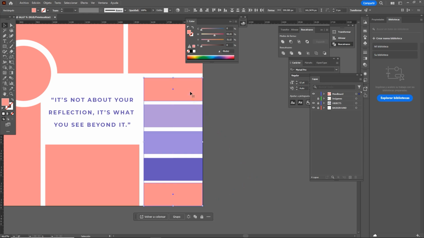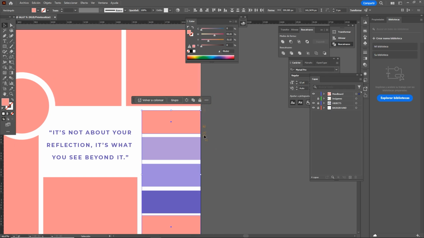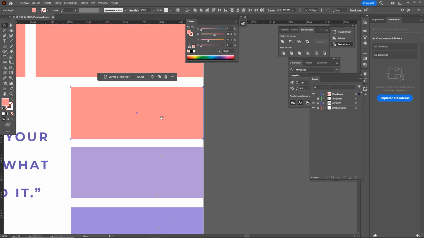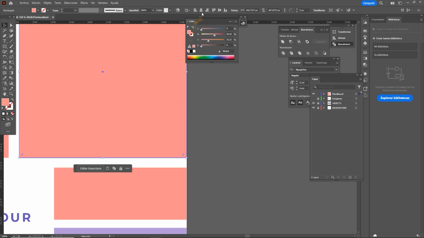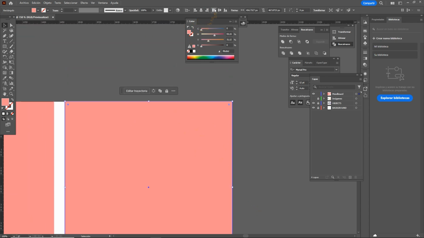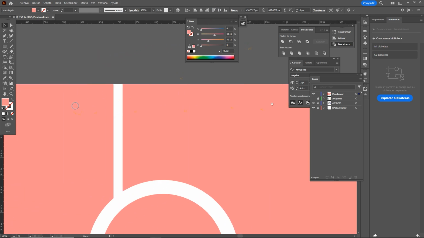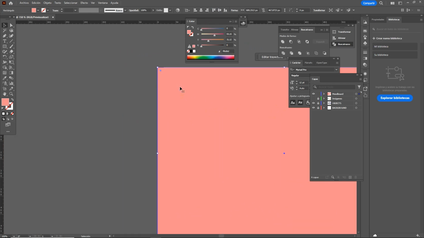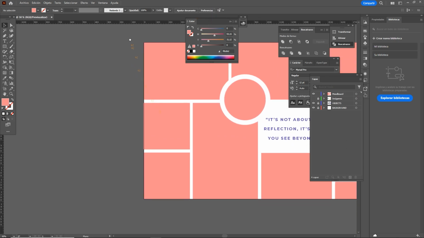We select both of them, and in this icon, we adjust them precisely to the right side of the work table. We select these two shapes, and in this icon, we adjust them to the left side.